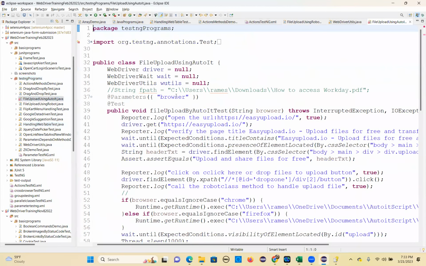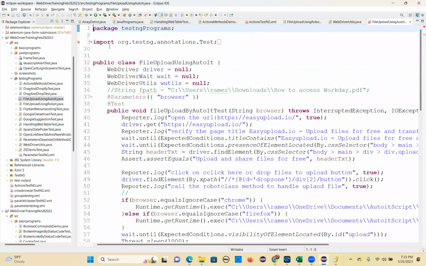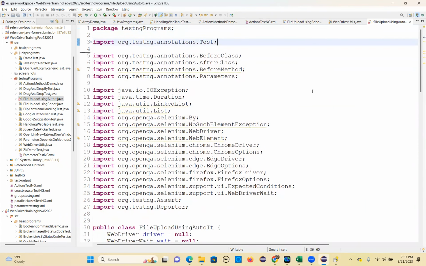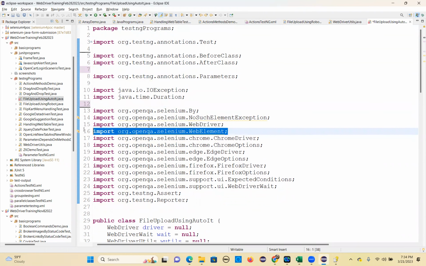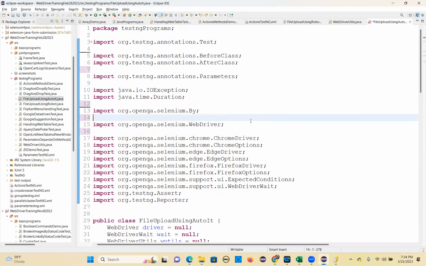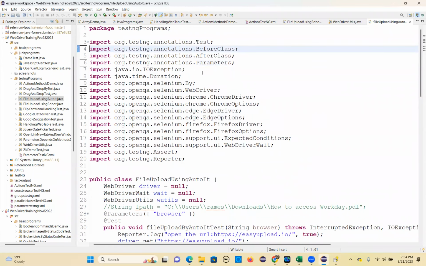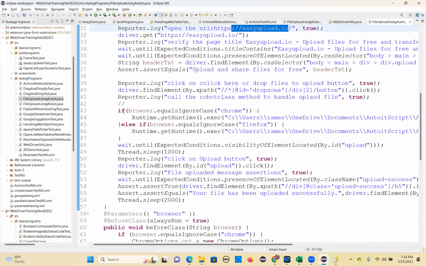File upload with AutoIt. It's the same easy upload I'm using; everything else is the same, only the change is here.